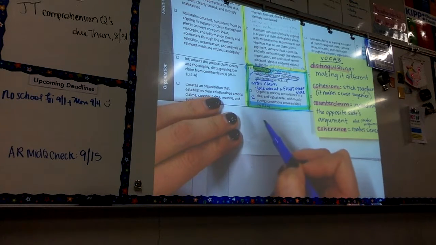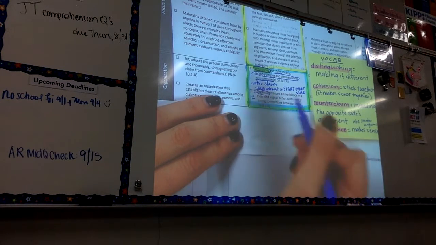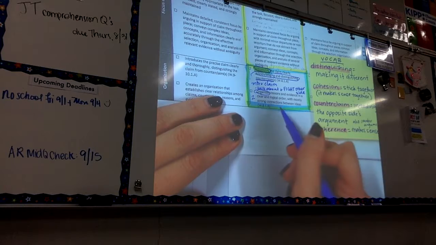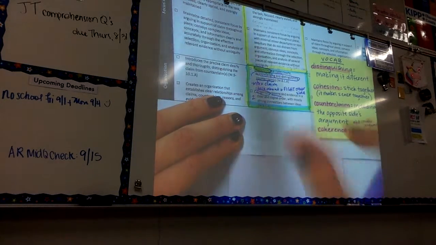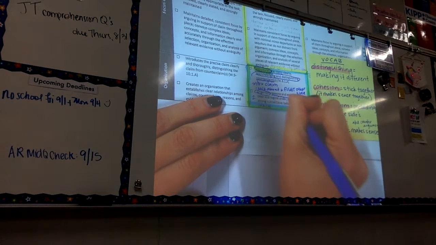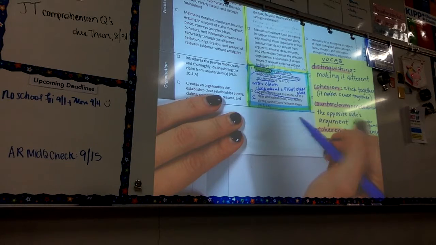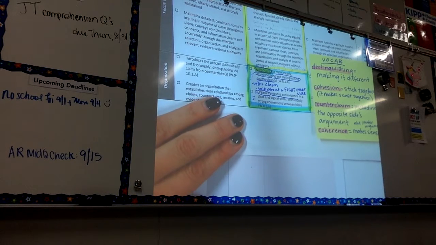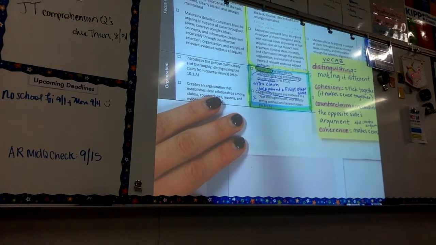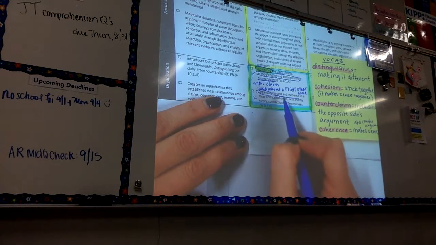Where's my first verb? Organizes. Circle it. Organizes what? Reasons. Hold up. Reasons and evidence. Good, those are the same thing. What's another word for reasons and evidence? Examples or cite. The citation, right? That's the citation part of our ACEs. All right, so far we got organizes, reasons, and evidence.